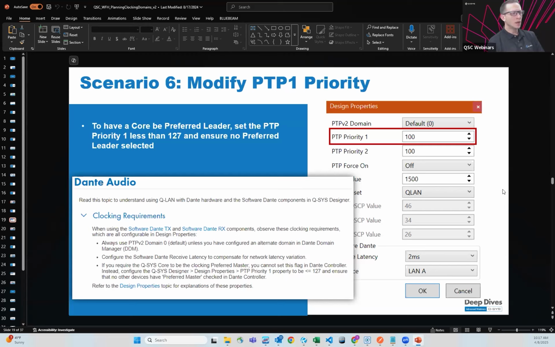Now, within this process, just remember there's one oddity to this. The MXW access point will always be the clock leader in your scenario. It's just how the device is built. So that's one kind of gotcha that you might run into. Other than that, every other device out there, if you set this device to 127 or below 127, you're going to win the election process.